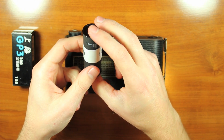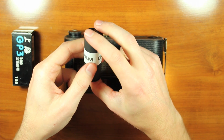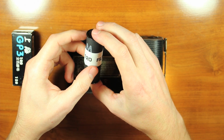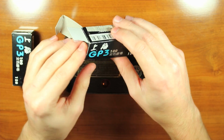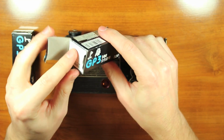I didn't actually know how many exposures this would take, but it turns out it only took 8 photographs. But that's alright. So that one's done. And I'll load another roll into it now.